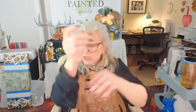The reason I went off camera for a second while I was working with this, the other one shifted off the other turner. So I'm going to have to keep a close eye on these for the next few hours until the epoxy really starts setting up. I will be coming back and forth. Fortunately, it's a late night here for me in the studio to get all the stuff ready for the rest of the week. But they do look awesome. I mean, these are looking fantastic. I'm very pleased with the results.